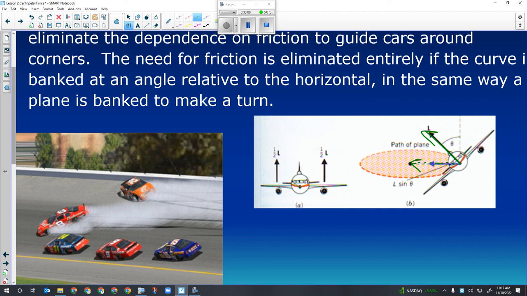The problem with banking a plane is that when you bank it, the lift is no longer vertical, and the plane is likely to also do what? Yeah, it descends. This is why it's part of the landing pattern. Planes typically fly in a few circles before they land because that allows them to slowly lose altitude, as opposed to, hey everybody, we're going to land now. There are some airports where that's what it felt like. But most of the time, they're going to make a few gentle turns in order to lose altitude.